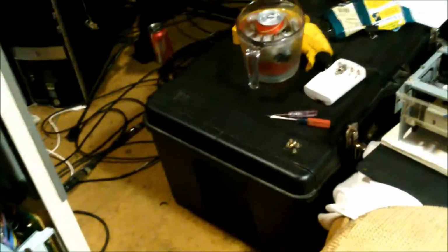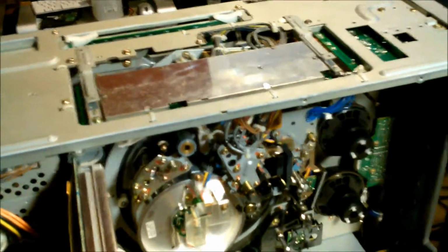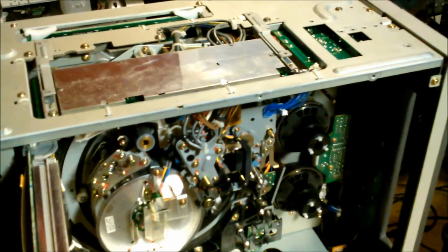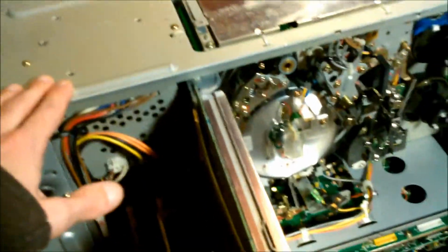Somewhere along the line, I had set it on top of something that wasn't perfectly flat, like this, or maybe like this table over here where I'm chilling a beer right now. And what happened is, because of shipping damage, that caused the computer board to short out. It is, generally speaking, a no-no to put these machines onto a surface where only the bottom is supporting the thing. So it should be on its feet.